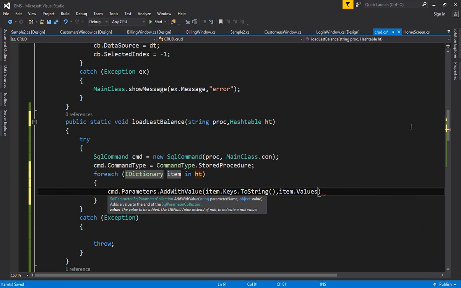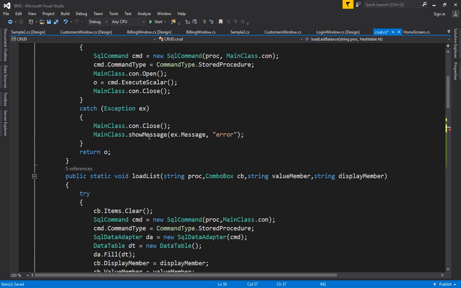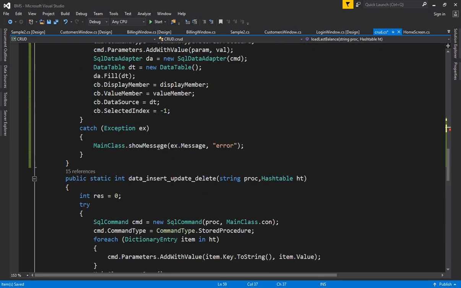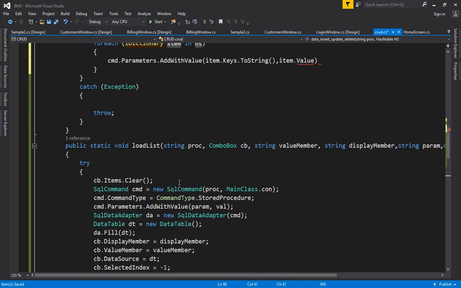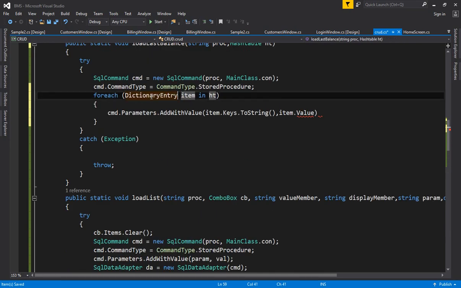Let me check that dictionary, what is that thing. Dictionary entry, copy it, and then paste it here. So then key dot value, and that's it.